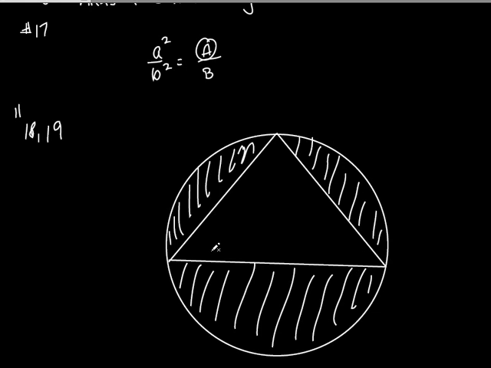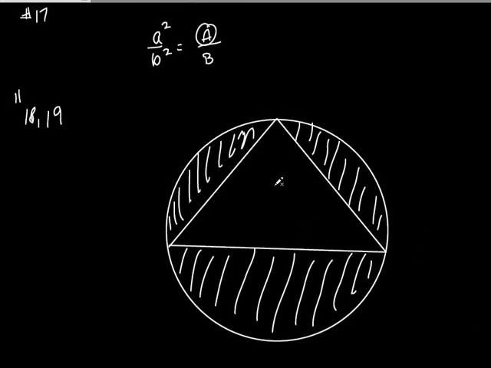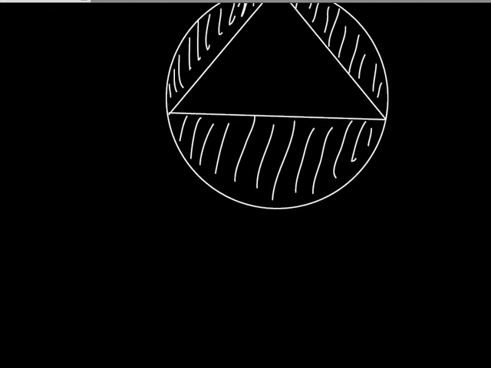So the bottom side of that triangle is going to be your diameter? Not necessarily. Like I said, I didn't draw this really to scale or anything. You have to figure that out. I got to leave something for you to do. I can't give you everything. So you figure out what the area of the triangle is, you figure out what the area of the circle is, subtract the two, and that's your shaded area. So that's for 18 and 19. Again, 19 is a hexagon. I'm telling you right now.